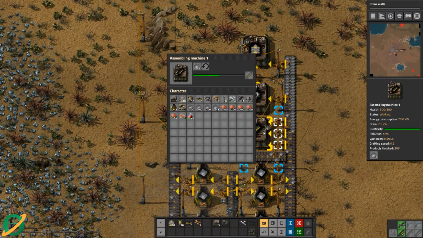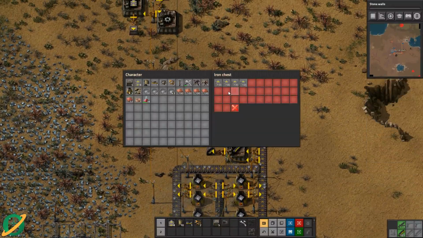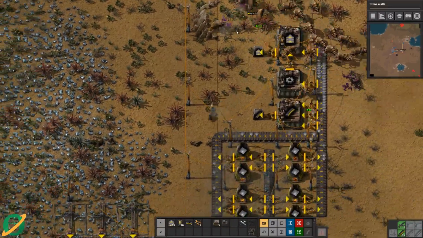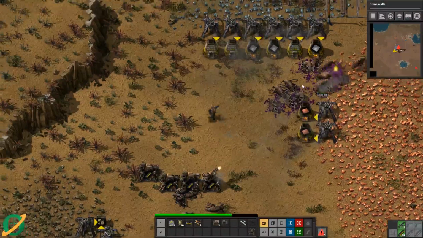There you go, looks like we can just keep that one going like that. Alright. Yes, ammo going. We've got some belts here, that's nice. Let's make that stack 500. Oh, that is not nice. Alright. Let's see if we can draw these over to our turrets over here.